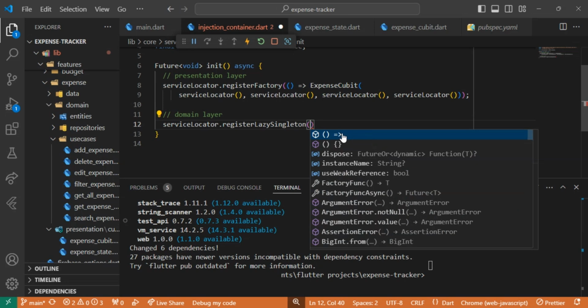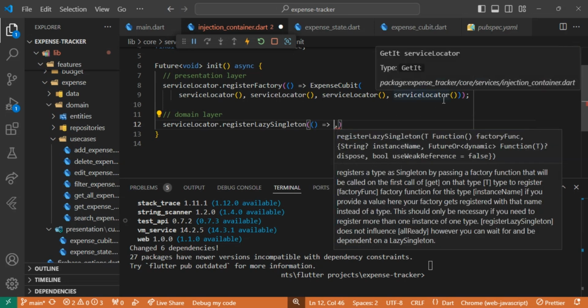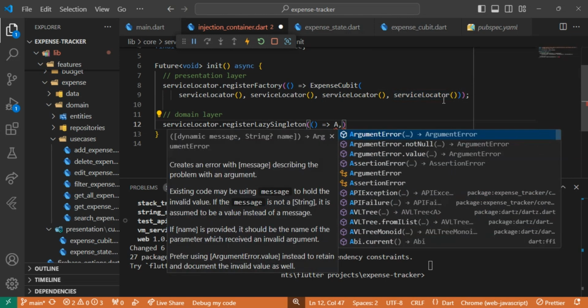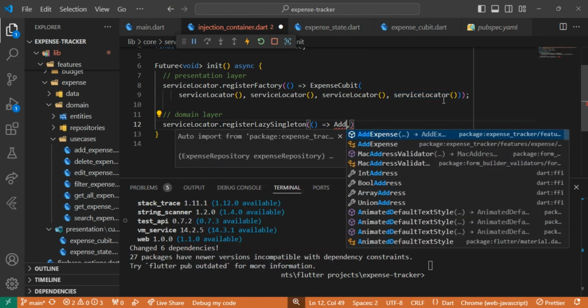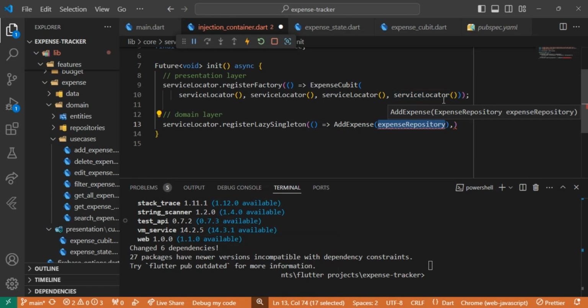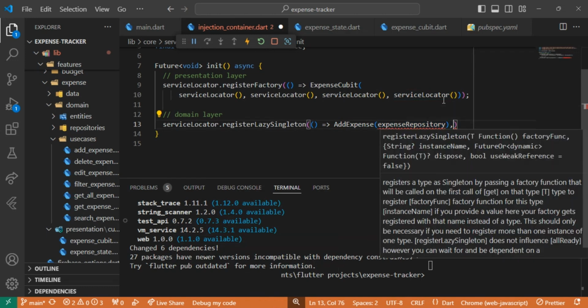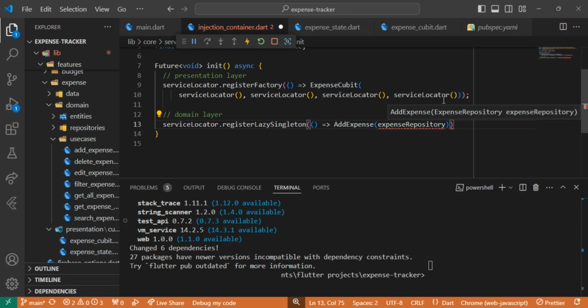This is an anonymous function, if you recall sa inyong Dart language, and then this will be followed by add expense. And then okay, we remove this comma, and then dapat pinaka-last is.